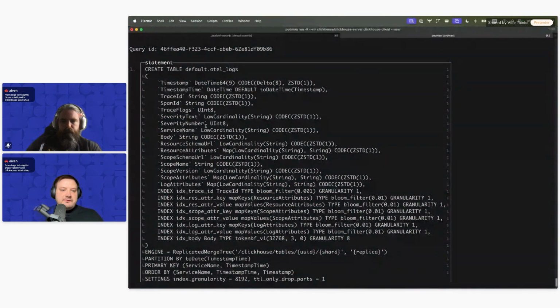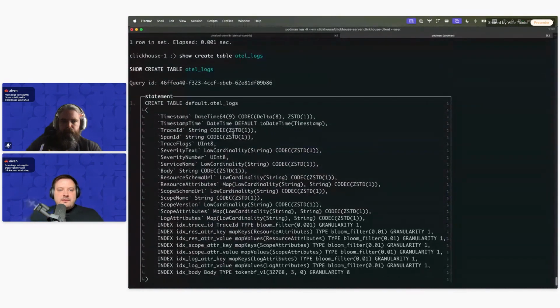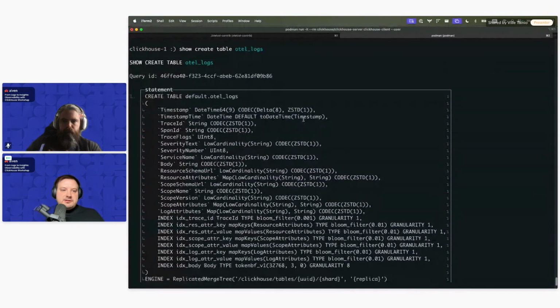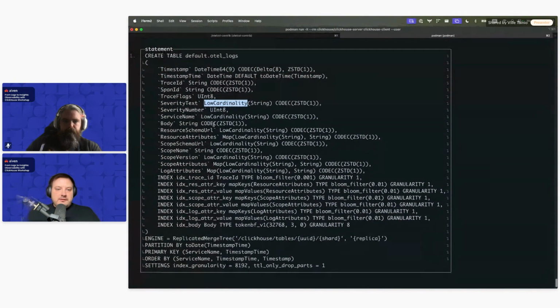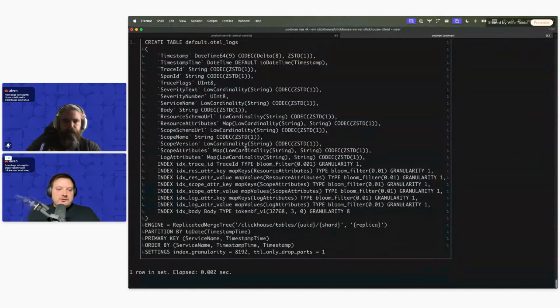So if you have different applications and so on, we give them the appropriate data types like DateTime. We define compression algorithms for them so that it's most efficient. We have some other data types like LowCardinality. So if we know that there's a limited amount of different values for this column, we can set LowCardinality for it so that ClickHouse is able to optimize it even further for reads. But this is what it offers out of the box.